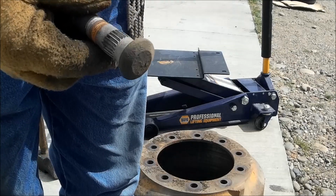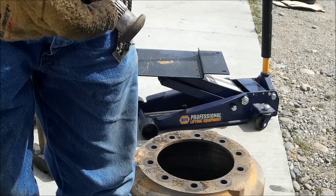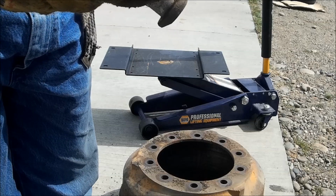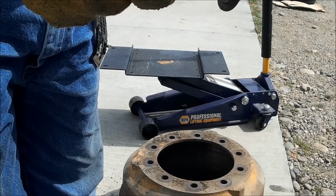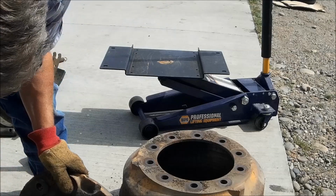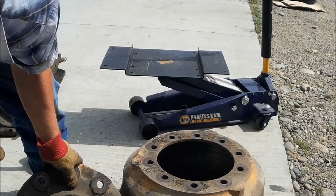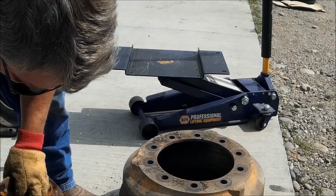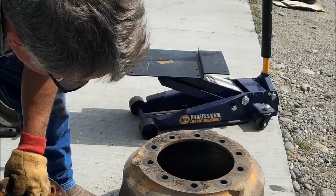These just have a serration on them, and the drum sits here at the shoulder, and then these serrations go in the hub, and that's what keeps it from turning when you tighten or loosen the lug nuts. So, not this stupid outfit. Oh look, Dayton. It is a Dayton. Inventors of the Chicago Wobbler. Your friends and mine. Good old Chicago Wobblers.